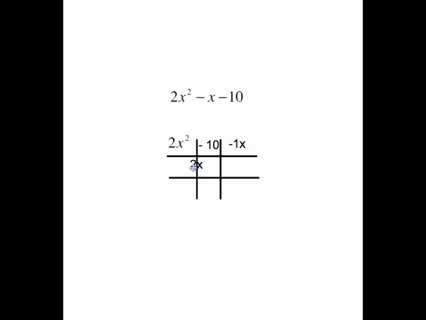In this one, the 2x² in the front has to be 2x times x. Since the last sign is negative, one is minus and one is plus. Two possibilities to get 10: 1 and 10 or 2 and 5. I'd rather try the closer factors first. And like we said last time, there's no way that the 2 can go here because that would imply I had a common factor. If you have common factors on the diagonal, that means you had a common factor in the problem and we didn't have a common factor. So if it's going to be 2 and 5, the 2 is going to have to go here and 5 is going to have to go here.